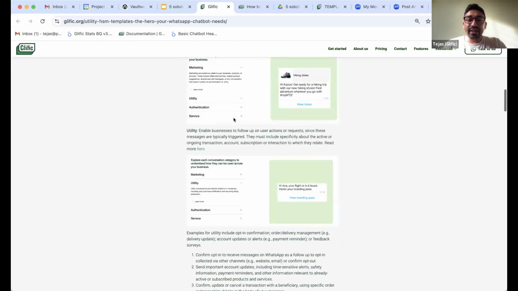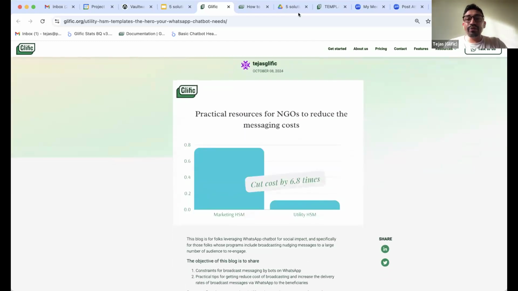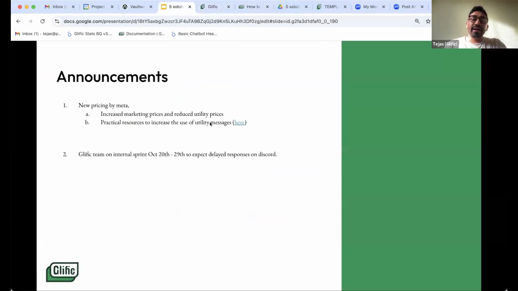This will reduce your cost drastically and make sure your messages reach all users, because Meta is implementing frequency capping on marketing HSMs. It's on the Glific website under blogs, on LinkedIn, and in the newsletter. It's very important right now considering the price increase and frequency capping.